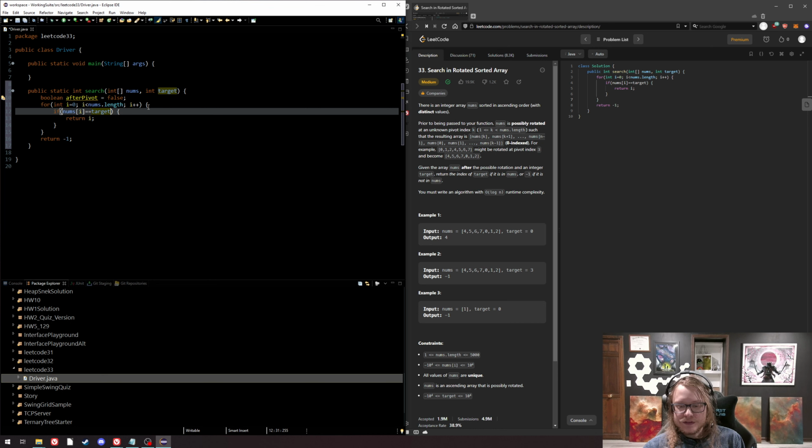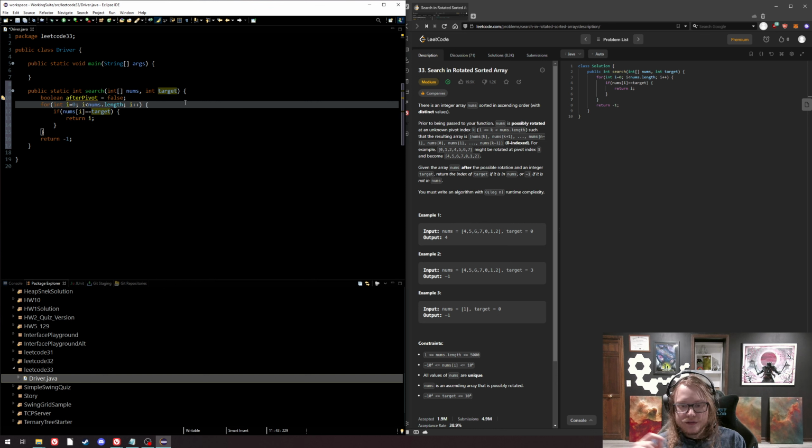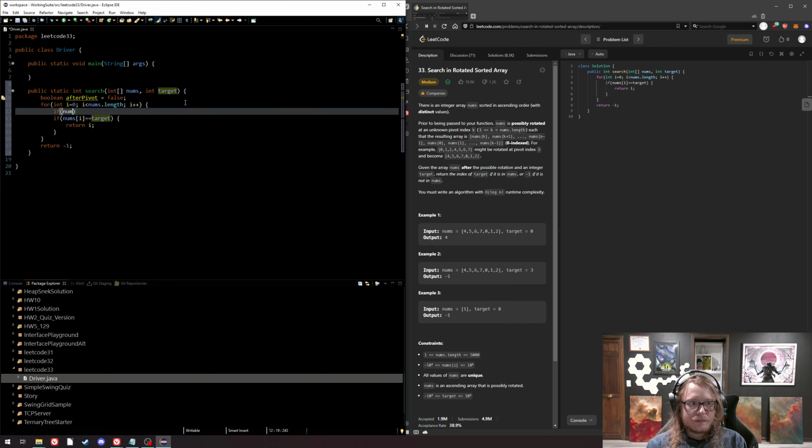But anyway, dumb solutions. So you want to search until you found the pivots. You know you've found the pivots when the value that you're at is bigger than the next one. So if nums of I, well, if I is less than nums.length minus 1, don't want to mess that up.